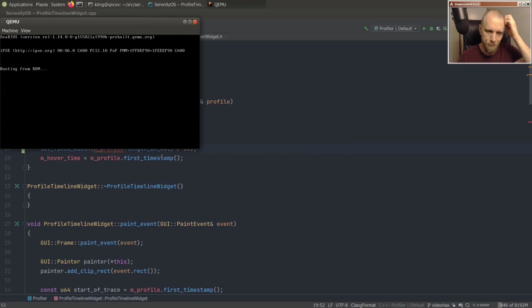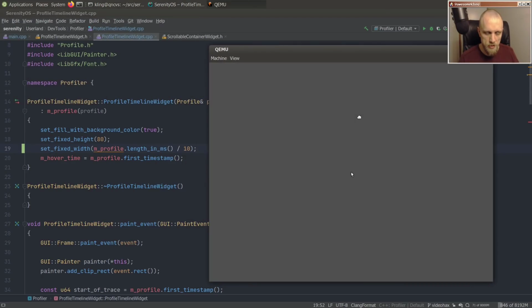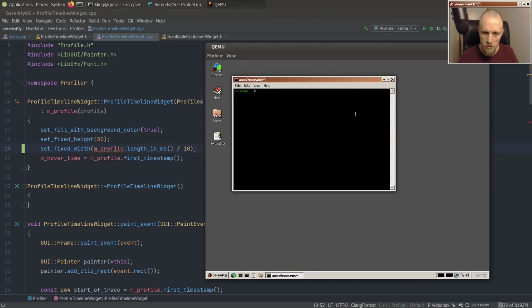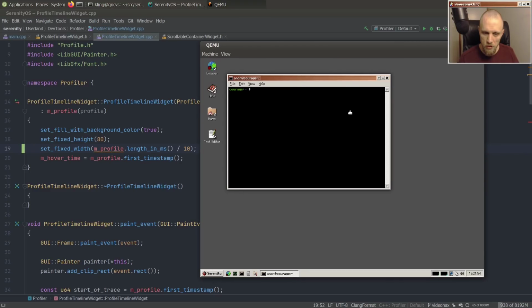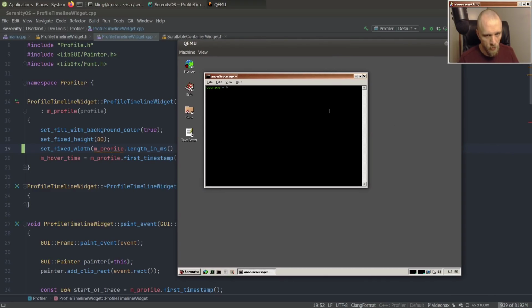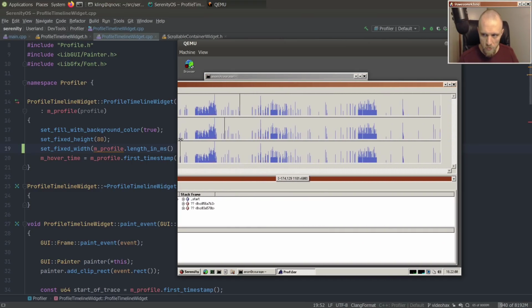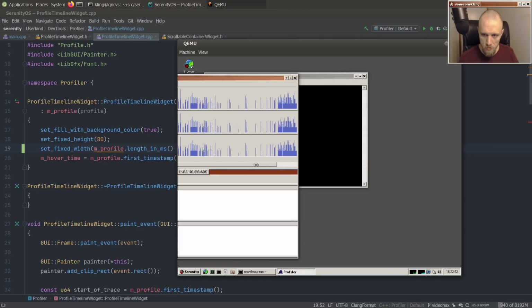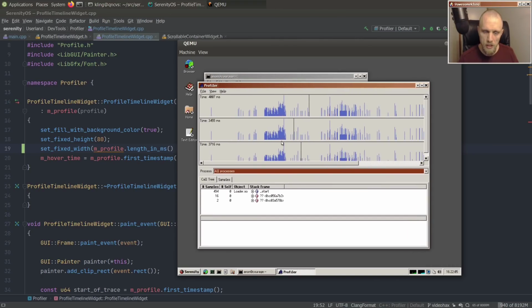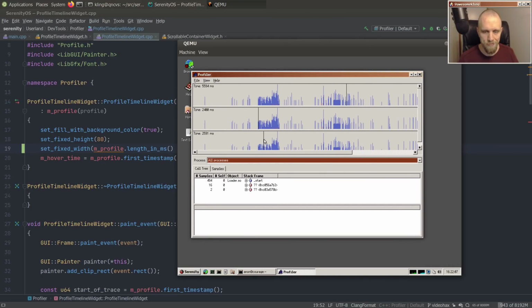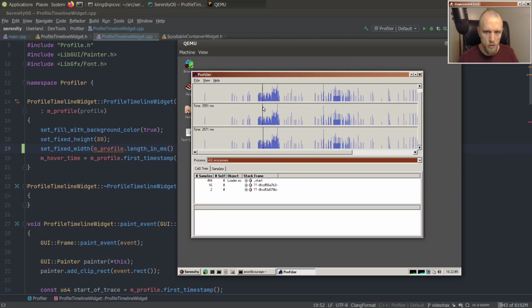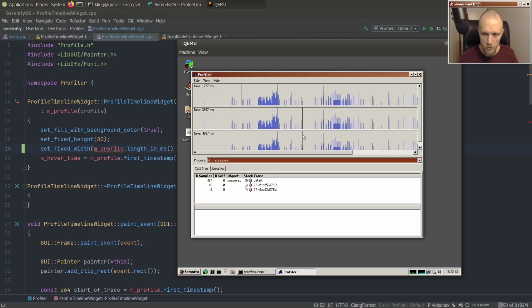So like 1 pixel per 100 milliseconds, or per 10 milliseconds. That's kind of cool, I guess. And then we would have some sort of control mouse wheel or something like that to zoom the view.